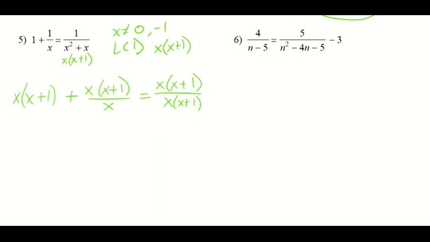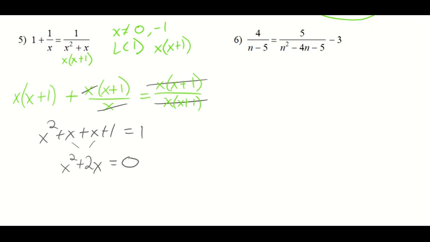Right. So here our x's factor out. We can distribute this. We have x squared plus x, and then include this plus x plus 1 equal to 1, because these factor out, and when both the entire numerator and entire denominator factor out, we are left with 1. It doesn't just disappear. So we'll subtract 1 from both sides, combine these like terms. Now, when we have any term that has a power greater than 1, then we're going to get this polynomial set equal to 0, and we can solve from there.